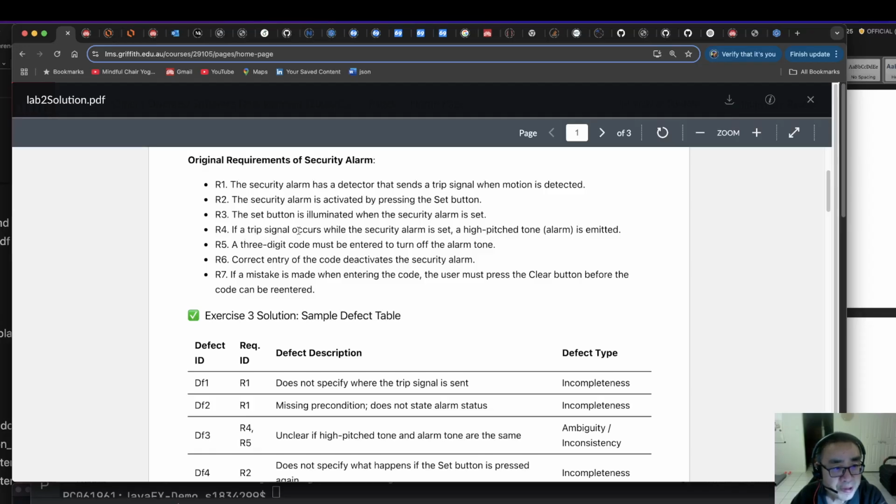If a trip signal occurs with the security alarm set, a high-pitched tone is emitted, right? And this one, R5: a 3-digit code must be entered to turn off the alarm tone, right? So are the alarm tone and the high-pitched tone the same or not?